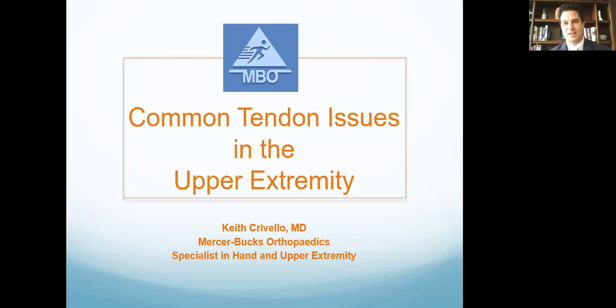Before we get started, as I was putting this together, I was thinking it probably makes sense to just talk about what a tendon is. So tendons are basically the strings that connect our muscles to our bones. As you know, when a muscle contracts, it shortens, and when that muscle pulls on the tendon, the tendon connects to a bone and makes that bone move at one of our joints.